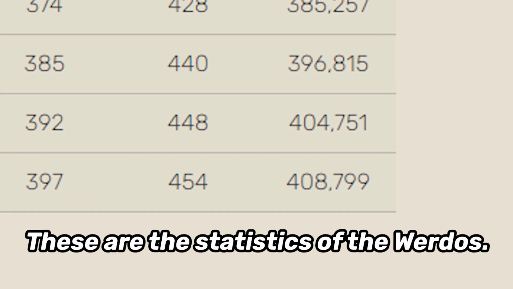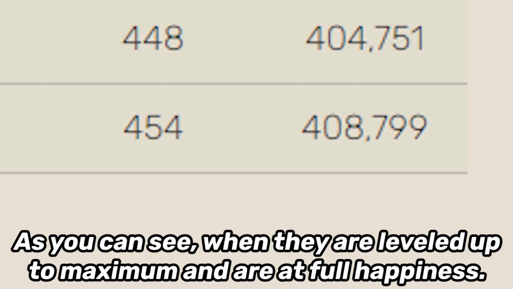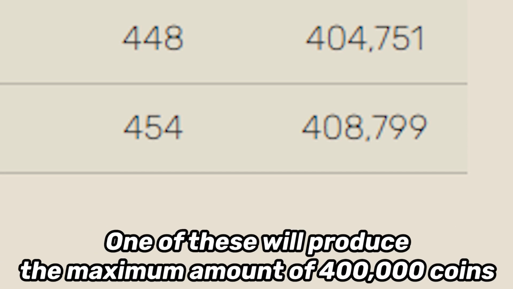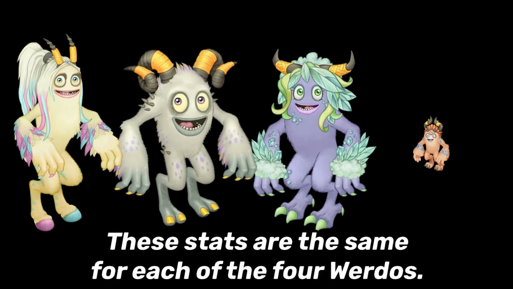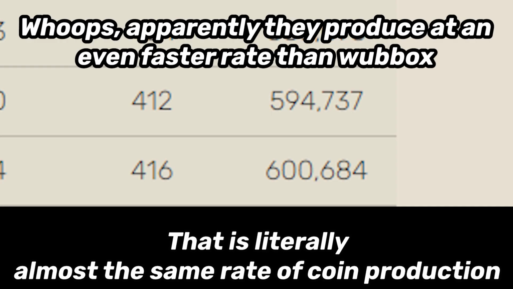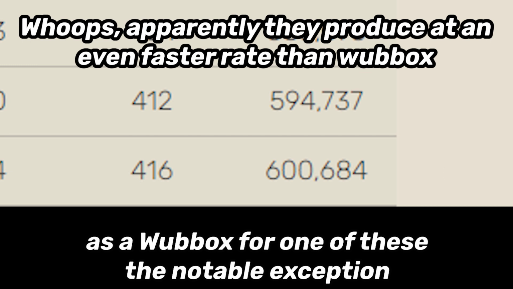These are the statistics of the Werdos. As you can see, when they are leveled up to maximum and are at full happiness, one of these will produce the maximum amount of 400,000 coins with the rate of 450 coins per minute. These stats are the same for each of the 4 Werdos. That is literally almost the same rate of coin production as a Wubbox for one of these.